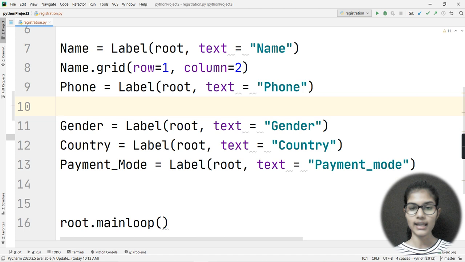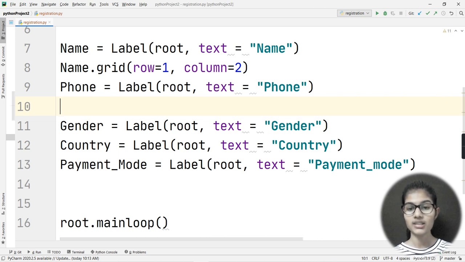So I would give the column as the same, but my rows will change, because I need to display these 5 variables in different rows but the same column, right?